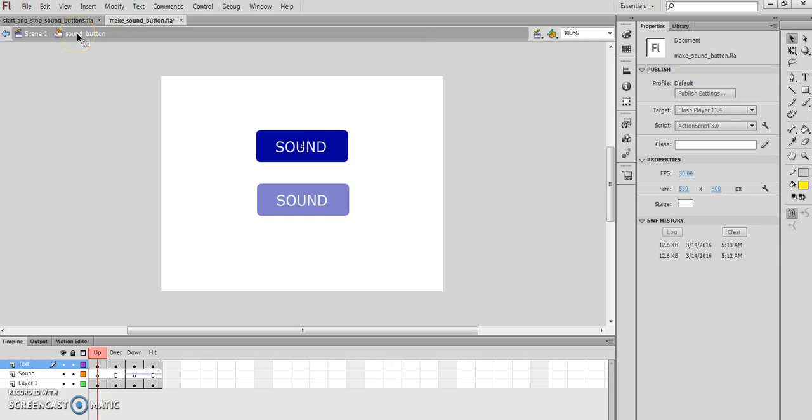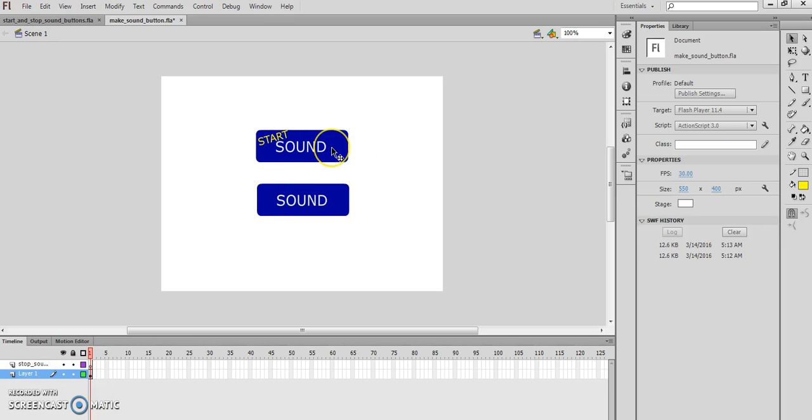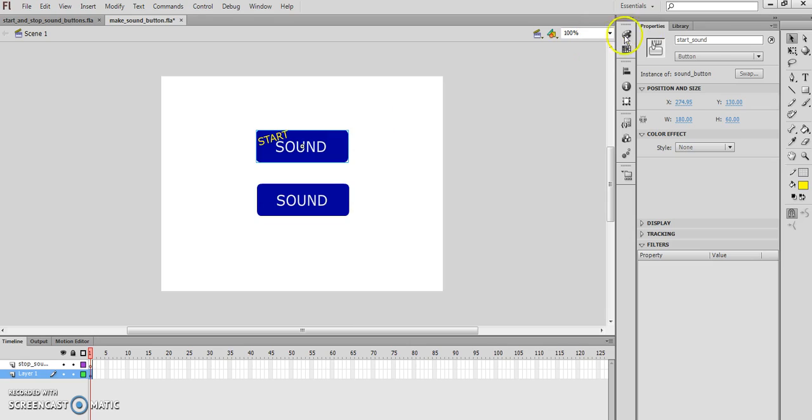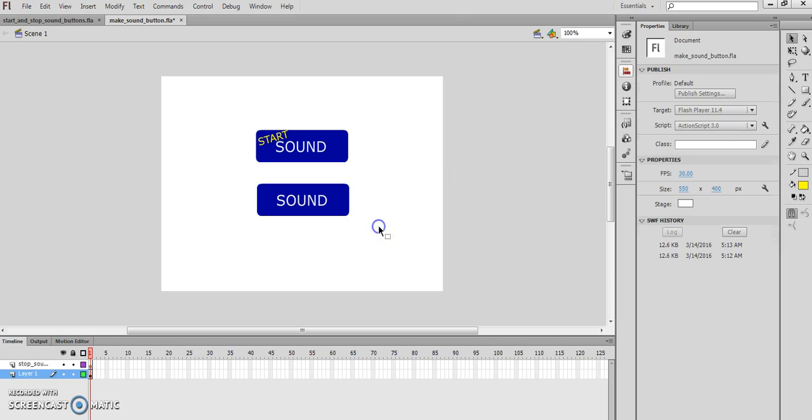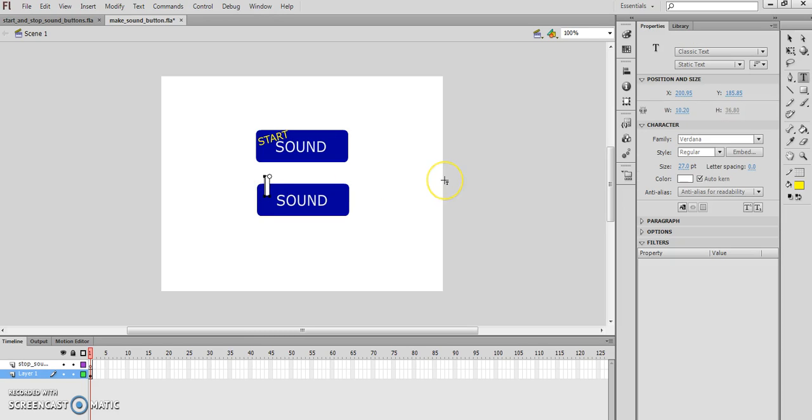I need to make sure up here that I'm not in sound button. I'm on the scene for these instances. So this instance is the start sound. Just clicking one time, this is the stop sound. And if I click only once, then I'm fine adding things to my stage here, or to this document area. And then this is going to be the stop sound.